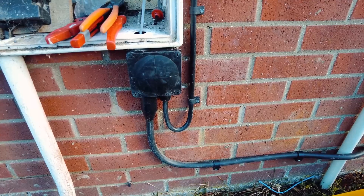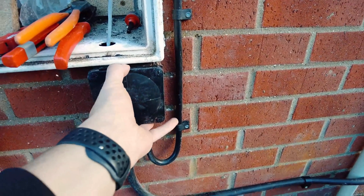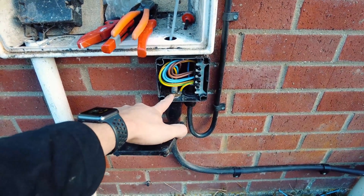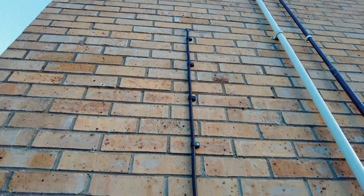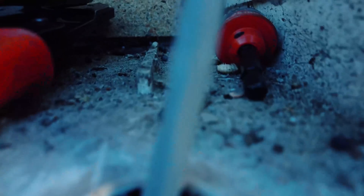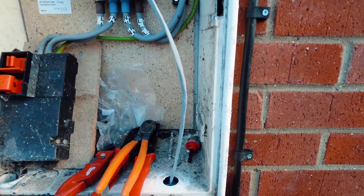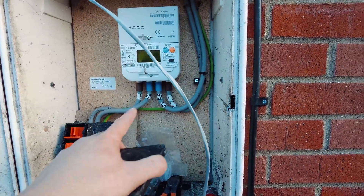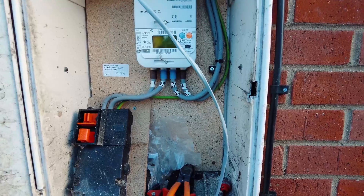So we've got this all wired up and second fixed now as well. Going into this 607 box — basically got the armoured cable terminated here, and then it goes in NYJ cable up to the consumer unit, and then the data cable pops out the little rubber bit there and pokes into the meter cupboard where it'll be sealed off with the stuffing gland and some silicone. That Cat5 will be for the CTs — the current transformers — for the MyEnergy system. Cracking on.